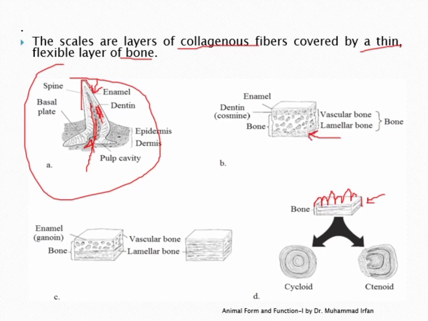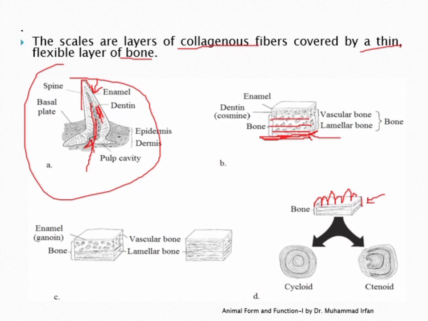Compact bone means the fibers of protein in these bones are compactly arranged to each other, there are no spaces, so this is making a layer that is called lamella. And above them is the vascular bone that has pores in it. The fibers of the protein have gaps between them, so they appear to have pores in them. So in both the ganoid and the cosmoid scale there are two layers of bone. The only difference is presence of dentine on the upper layer of the vascular bone.